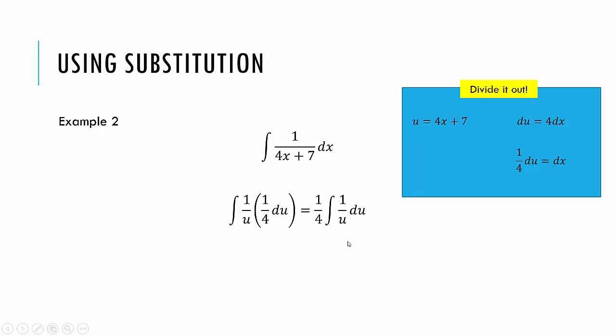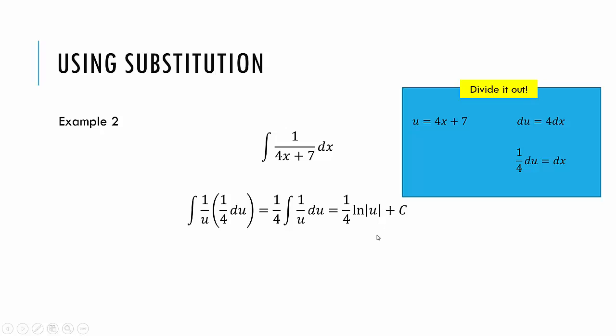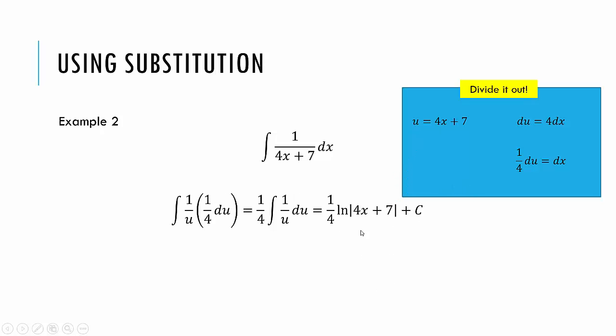The antiderivative of 1 over u is ln of the absolute value of u, just because you have to take logs of positive numbers. But remember, if you took the derivative of ln of u, what would you get? 1 over u. So that's why that's the antiderivative, and I get my answer. What's so nice about this is plugging this back in, I see that by substitution, it made something very complicated easier, because this just became 1 over u.